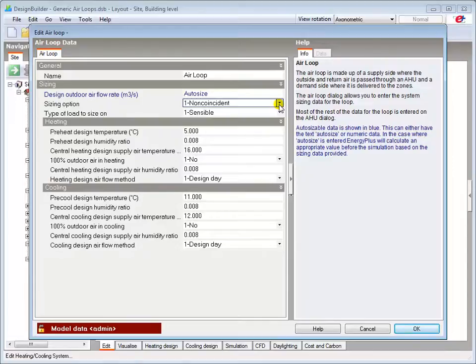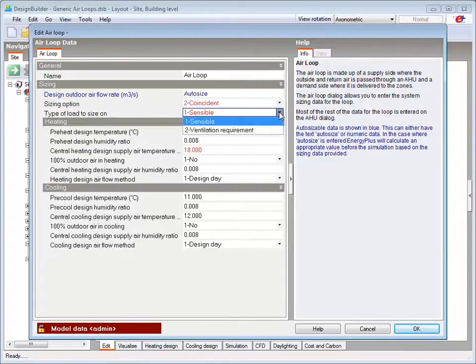So using this option will generally result in oversized plant. The coincident option will size the plant based on the highest coincident load for all zones, which is likely to give a more appropriate result, so I'll use that.